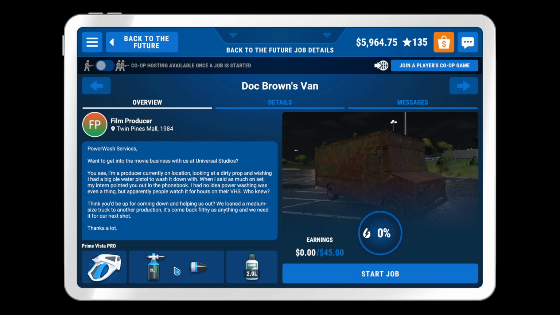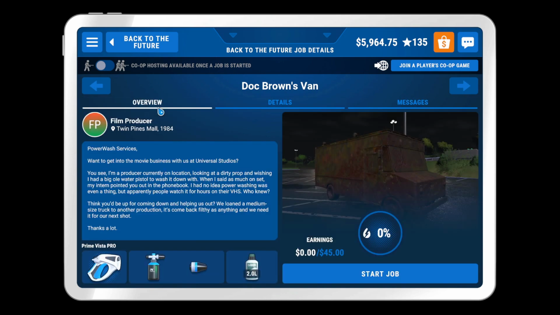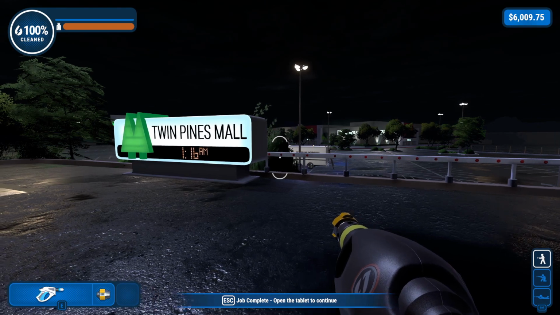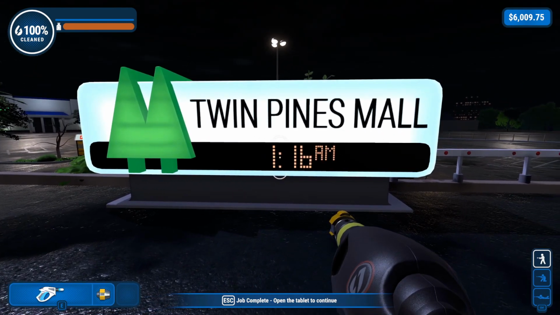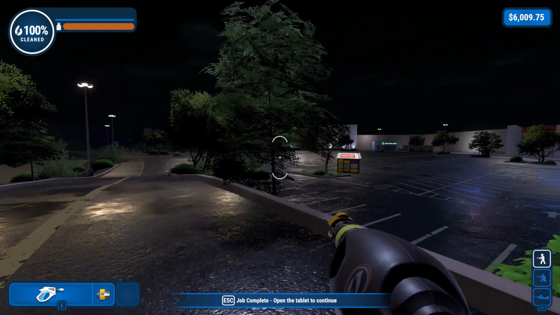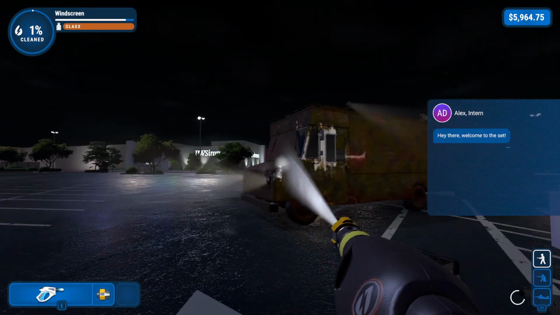PowerWash Simulator, for those of you that don't know, is a game that's relatively chill. You go around cleaning stuff. And yes, there is an upgrade system in the sense that you can purchase new equipment and you can get better guns, better nozzles, and you can even buy soap so that you can spray different kinds of materials more easily. So this particular DLC adds 5 new maps.